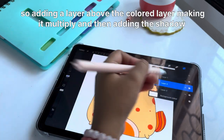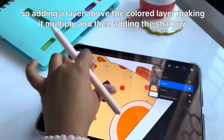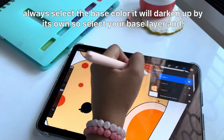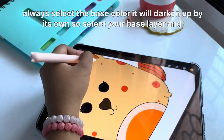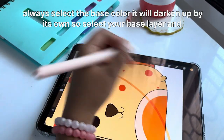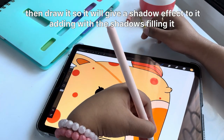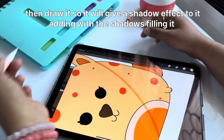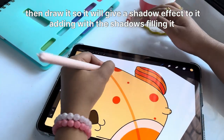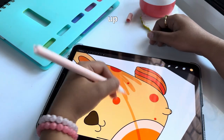So adding a layer above the colored layer, making it multiply, and then adding the shadow. Always select the base color. It will darken up by its own. So select your base layer and then draw it, so it will give a shadow effect to it. Adding the shadows, filling it up.